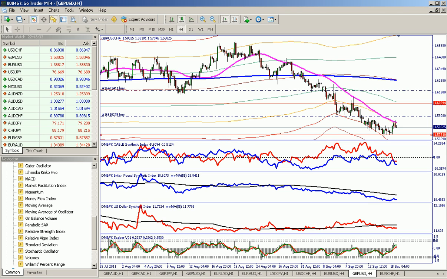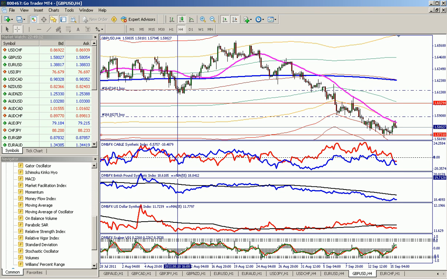And obviously just like with the previous pair, you'll see that there have been times where the pair has been above, came down, and now it's pretty much below the long-term moving average, and obviously there is a high probability of a pullback up to it. It normally gravitates back to it. If we look at which is in control, is it the pound in control or the dollar in control, you'll pretty much see that the dollar has the upper hand at the moment, with it being on top, but the currency is pretty much even leveled at the moment.